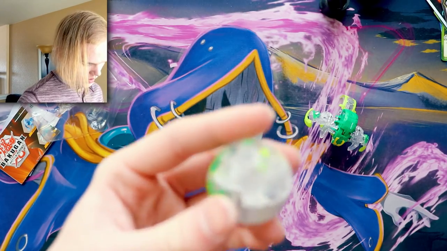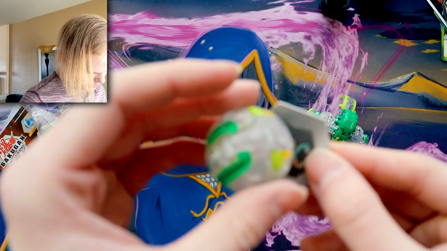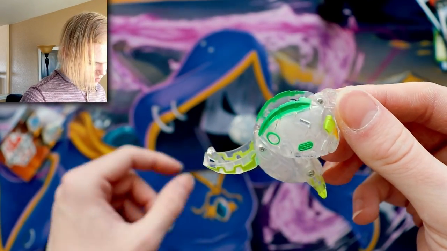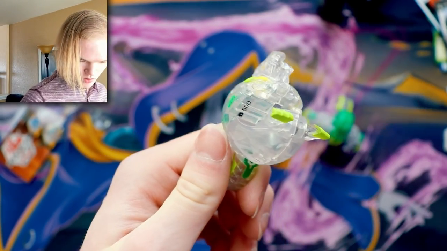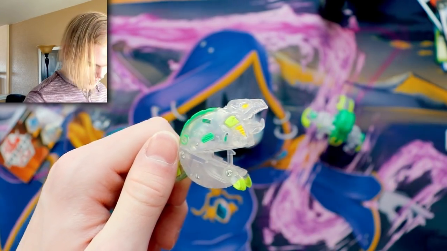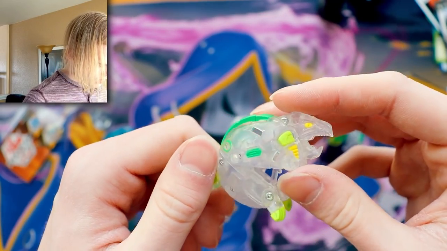Let's check out Trox. Where's the magnet? I think it's right here. Trox! Tiny Trox. Trox is small. He's adorable. Trox Ultra, just that difference though. But this is Diamond Trox. The mouth does not articulate. It's just that small thing.